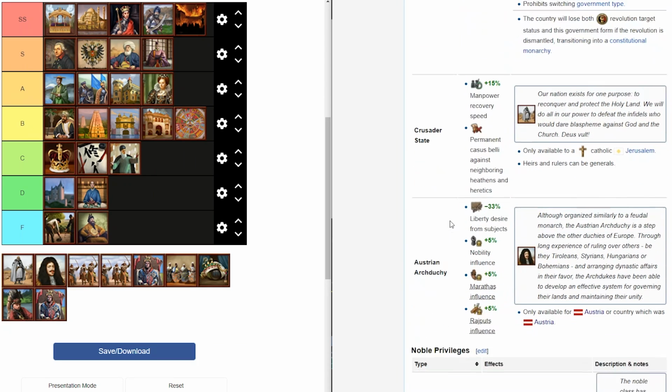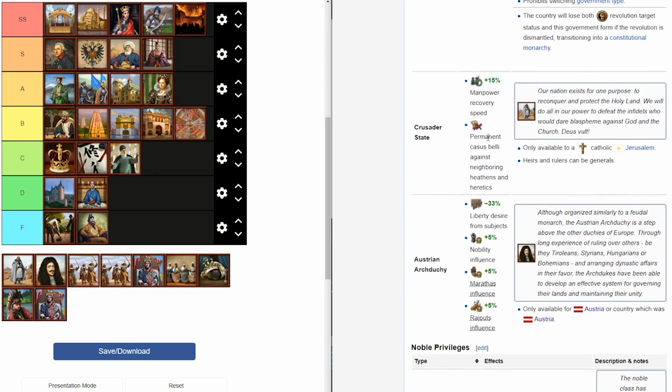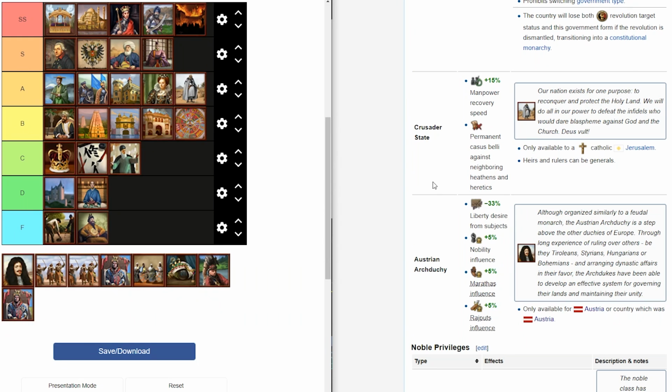Next is Crusader State, which gives you the Holy War CB for free from religious ideas. This is the government type for Jerusalem, and it is for monarchies that form Jerusalem, so specifically Provence and Cyprus. When they form Jerusalem, they get this government type. Forming out of Jerusalem, like forming Two Sicilies after forming Jerusalem, will make you lose this government type. So you lose your free CB. The CB alone puts it up into A tier, so I'm going to put it in A tier.